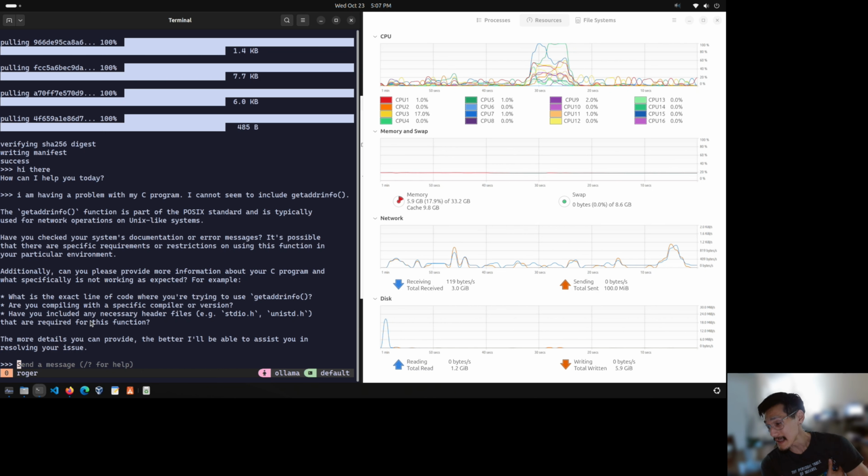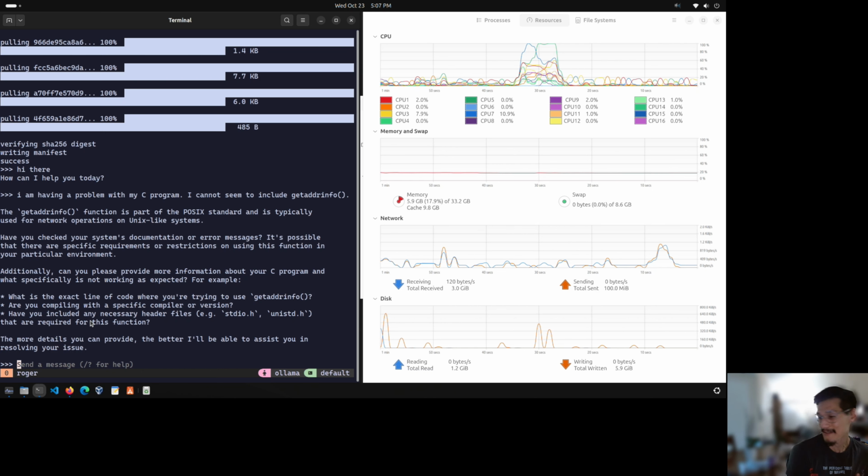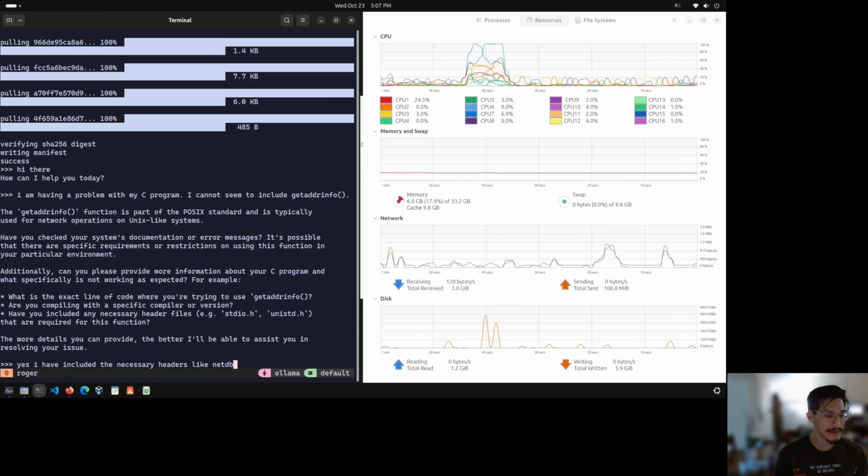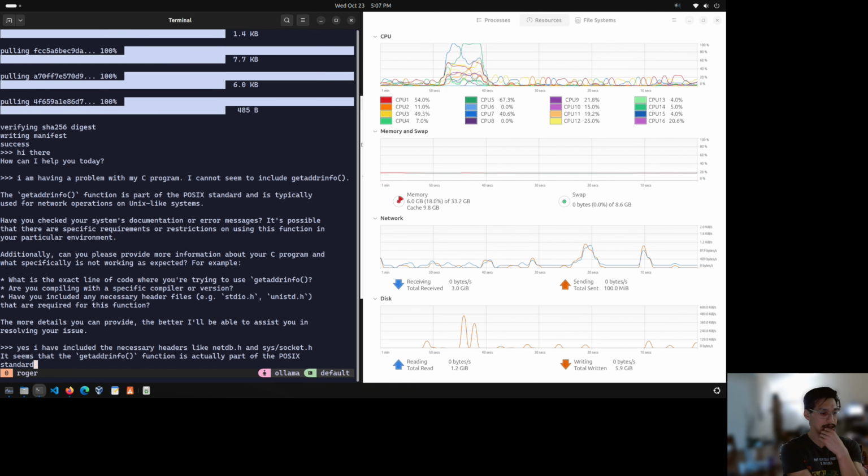Okay, so this is good. This LLM is not confidently wrong. It's actually trying to help us. So I'm going to say, yes, I have included the necessary headers like netdb.h and sys/socket.h.